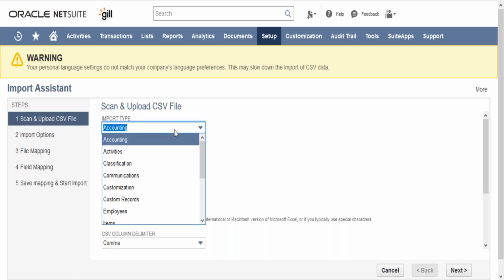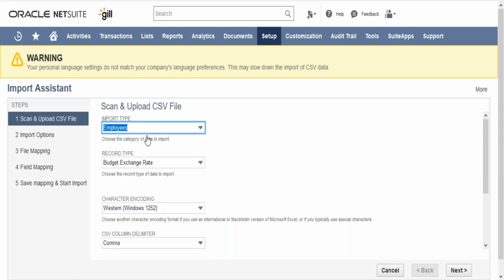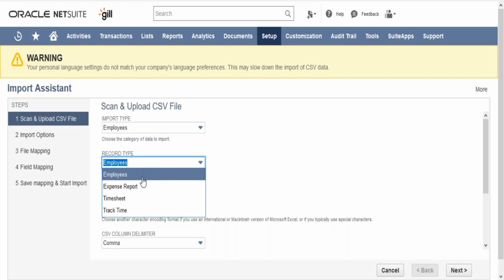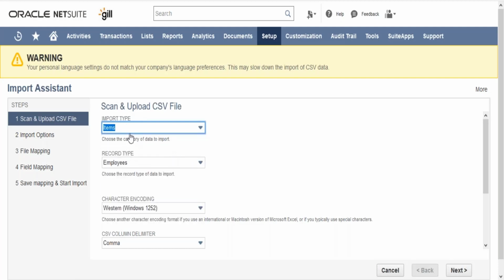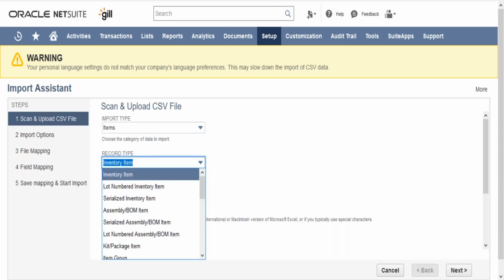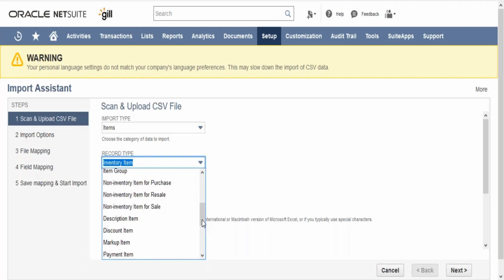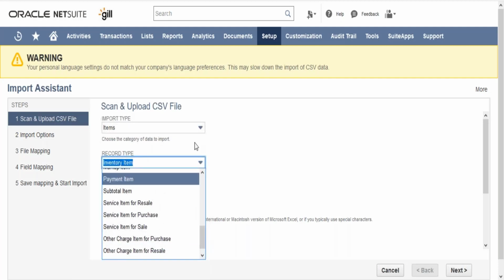In case if I want to, say, import employees, accordingly I'll be able to import employees, or say employee timesheets, and so on and so forth. In case if I want to import items, so depending on that, I'll have to define the record type, whether it's an inventory item that I want to upload, or lot inventory, or say service item. You can select it here as required.